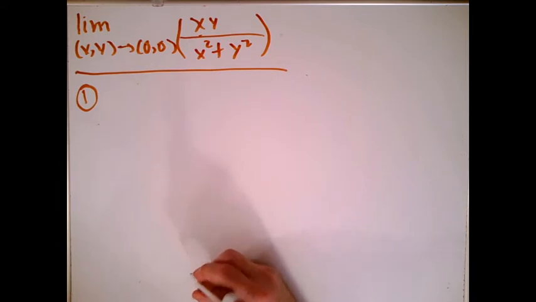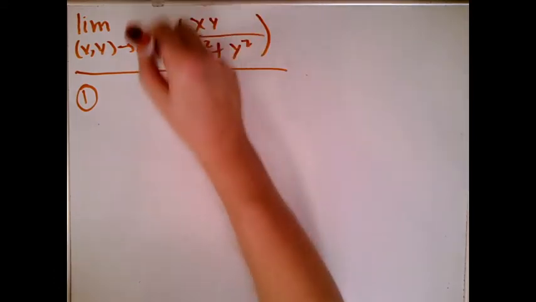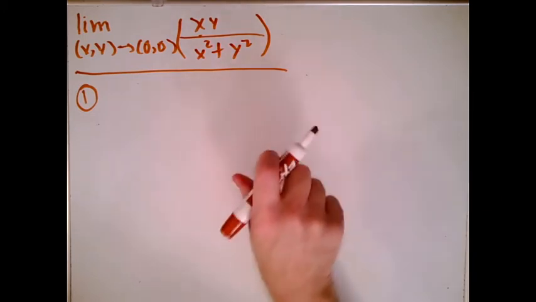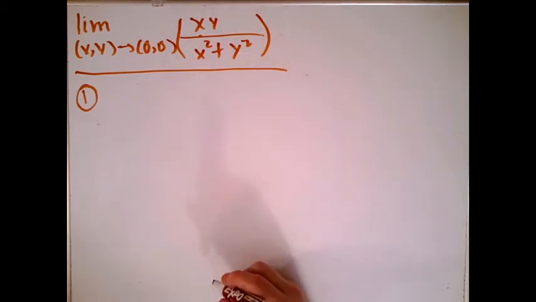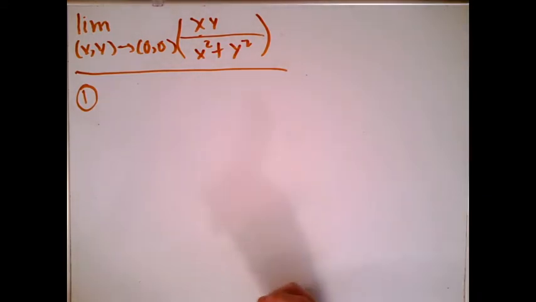That was actually kind of convenient, because you could only come from the right and you could only come from the left. But here, what we need to imagine ourselves is standing on that surface, and the origin is over there someplace. And what we want to do is start from any point, taking any path, and walk ourselves on the surface until we're standing over the point 0, 0, or almost standing over the point 0, 0, and ask ourselves, how high would we be when we got there?